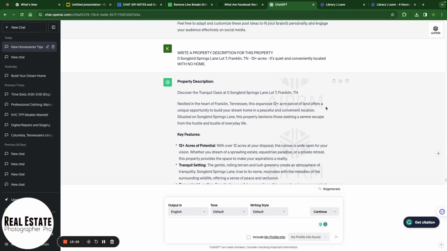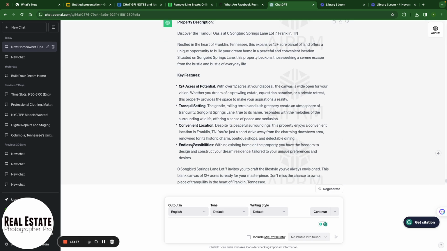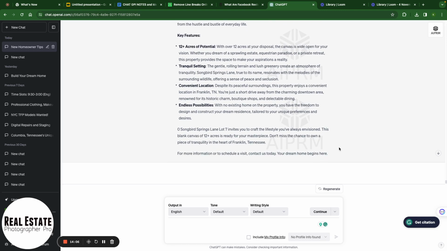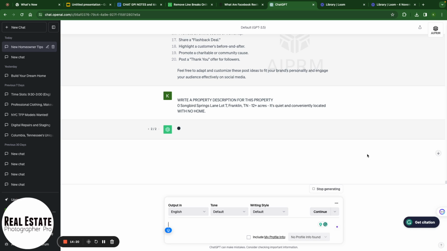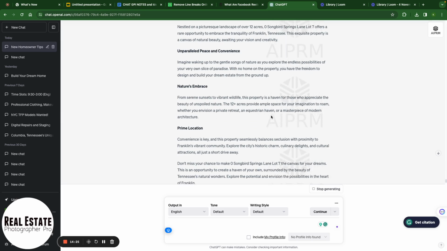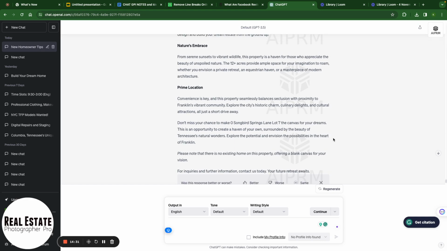Nestled in the heart of Franklin, 12 plus acres, tranquil, convenient, endless possibilities, which it is. It's 12 acres. It's beautiful, kind of in the Leipers Fork, Franklin area, on a hill, on a dead-end street. I think there were 2 houses around the corner, so it looks like it was about 50 acres. It's been divided up 3 different ways, so it's just amazing. Let's rewrite that. Hey, don't like that. We rewrite it. And then you can start wordsmithing it and putting in something that's missing here. And we actually use that in a YouTube video today for a marketing video.